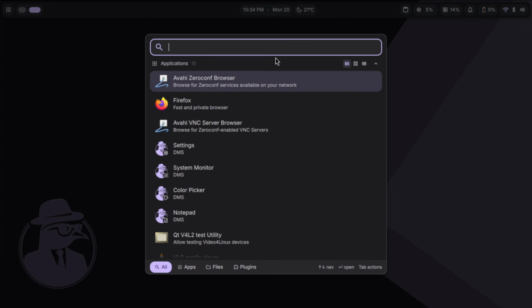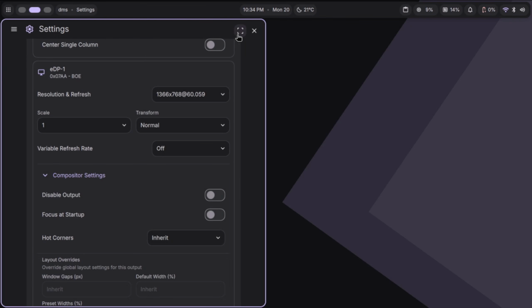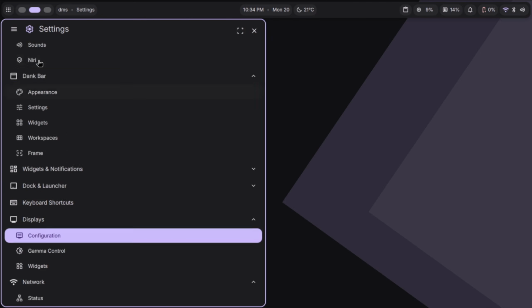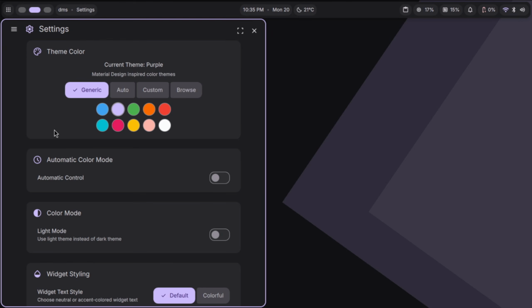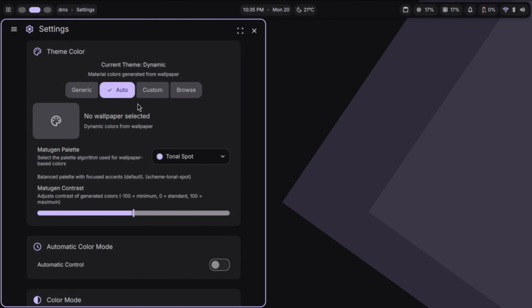Super space opens up the DMS application launcher.